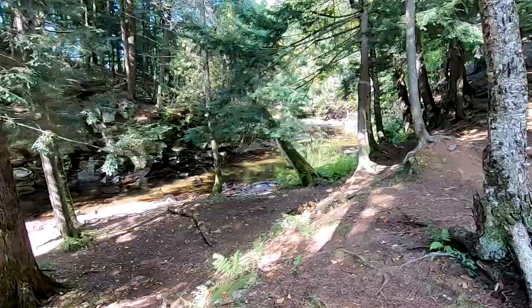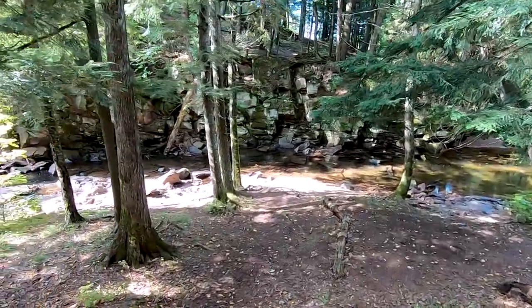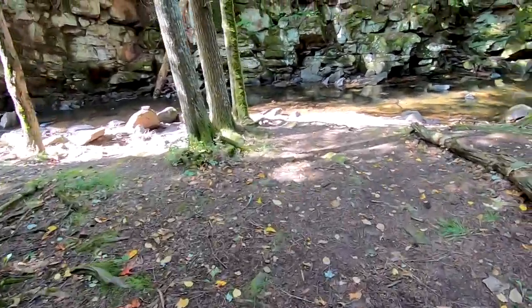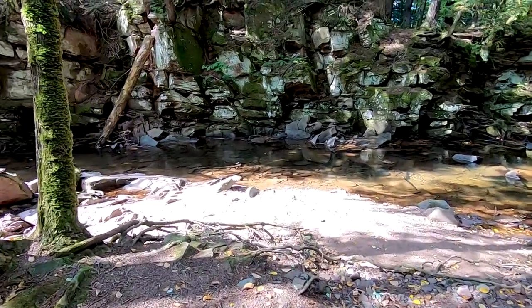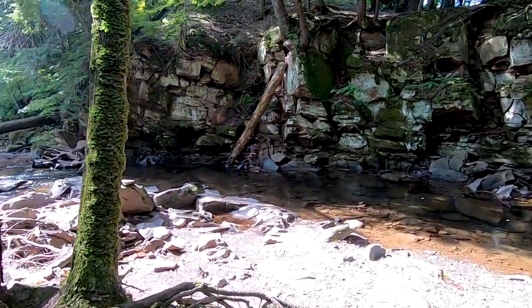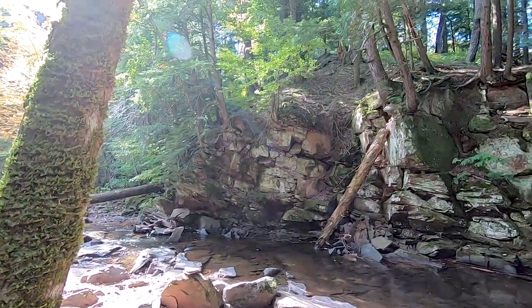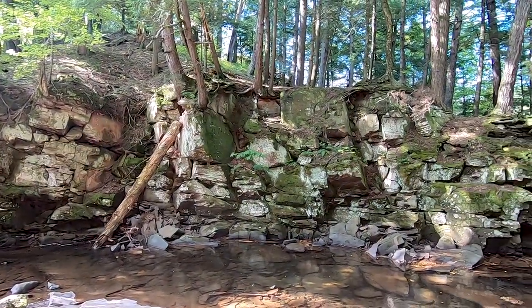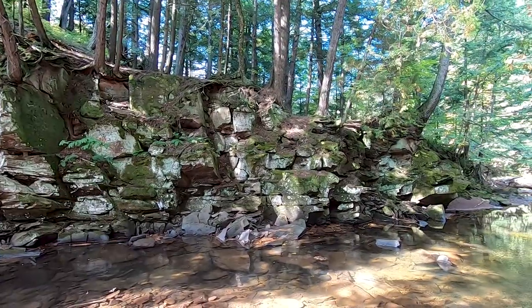We made it all the way to Big Carp Campsite 7. It's one of the backcountry campsites, and it's another one of the hikers and campers told us about to head out to. It's kind of our end point for today. They suggested coming down here because right along the river, it's all hollowed out here and the rock formations are pretty cool. So if you were to get an opportunity to camp at this one, it'd be kind of fun to be out here and take some time to meander around on the riverbank and check out the rock formations just to see what's here.